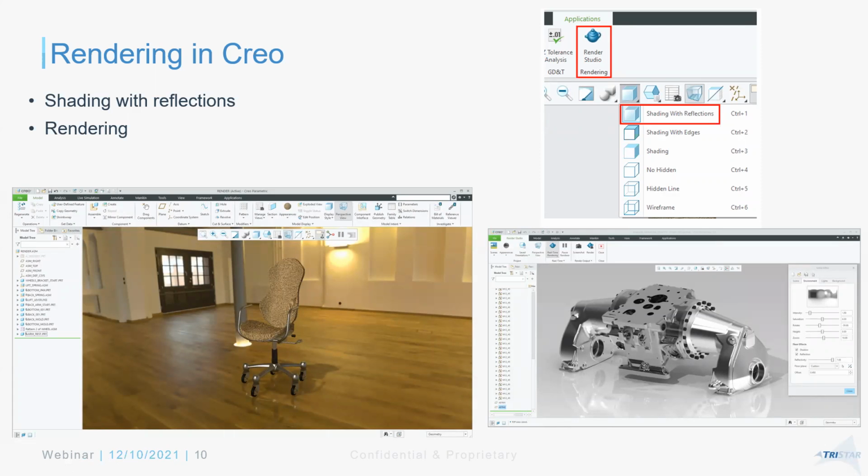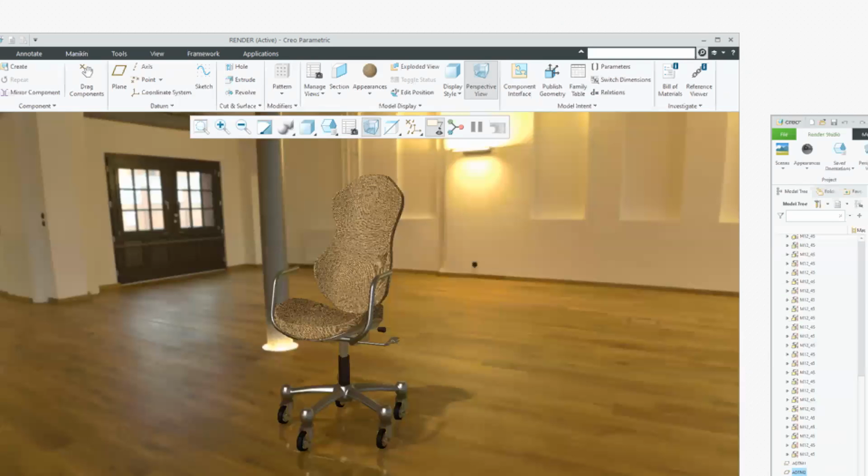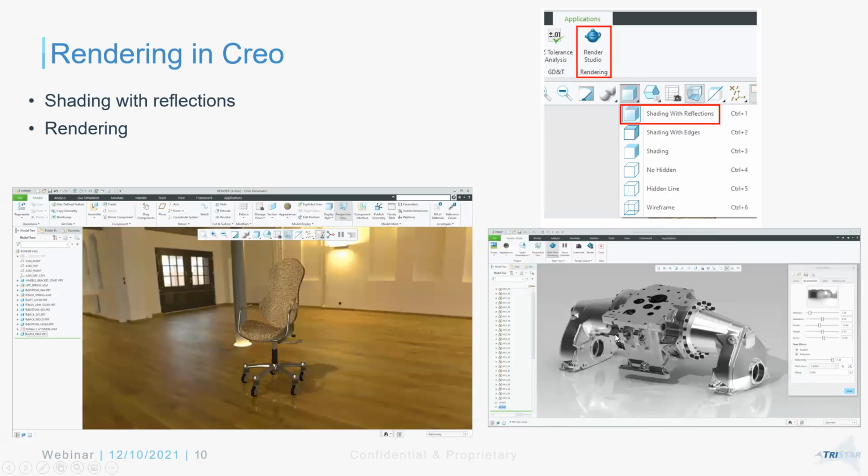Some of you may be doing rendering already, but the advanced rendering extension is also included now. The Render Studio, as they call it now, is included in the base package, which allows you to use the KeyShot driven rendering engine. It's a lot more powerful and a little better than it used to be before. You can see how it gives you a more realistic appearance. And there have been some updates over each release of Creo, right? When you click on Render Studio, if it told you that you don't have a license back in the day, if you didn't purchase it, now you have it. So that's another one in here.